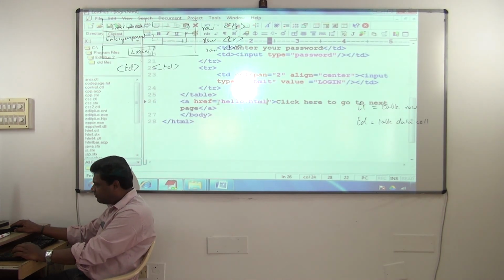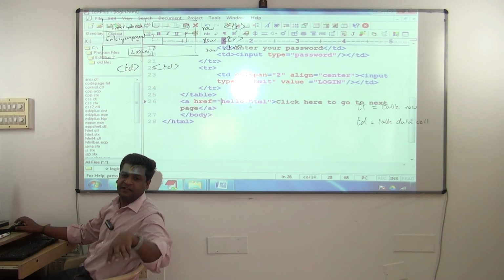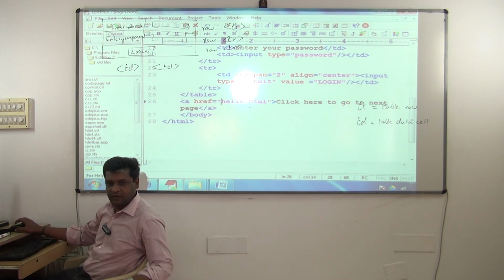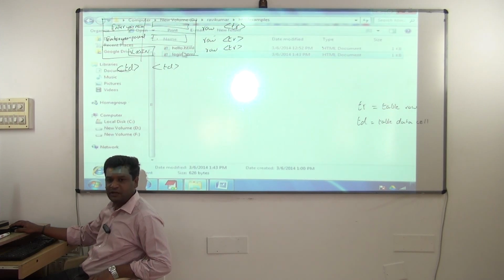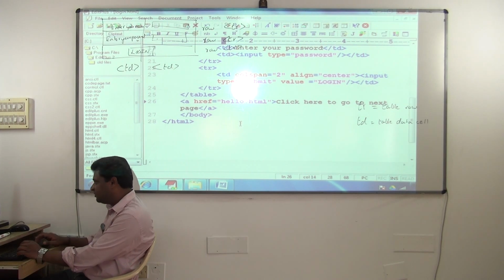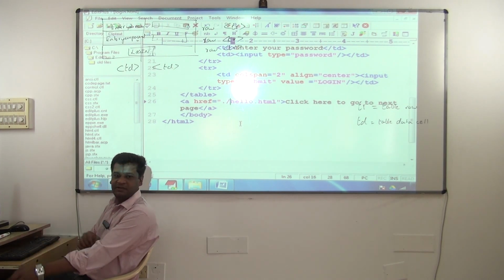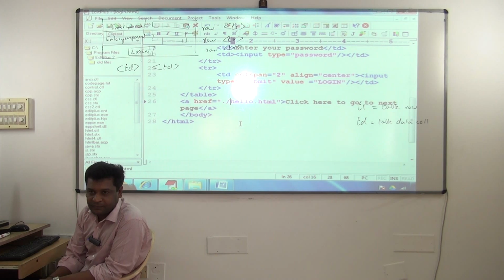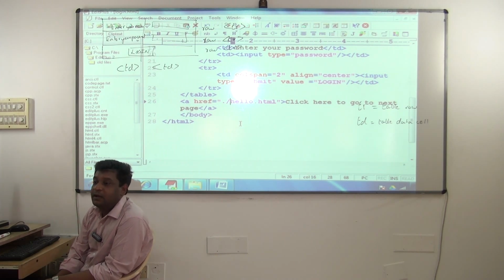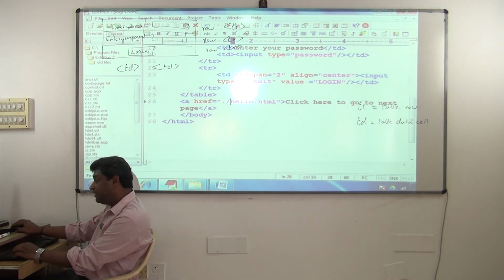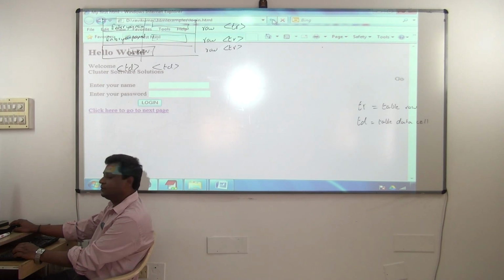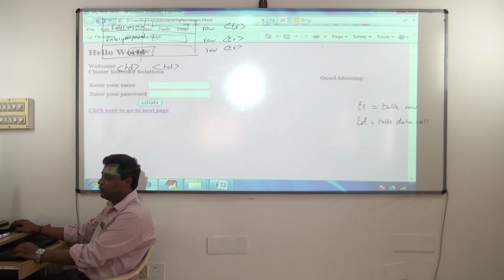Href. By convention, if both the files are in the same folder, no problem. Hello.html and login.html are both in the same folder. I gave the value like that, no problem. But it's always advisable to give it like this. ./ means in the same current folder. We use a relative path. You can use ./ and do this. The output is still the same. Better do it like this. Understood? Still you will get the output.